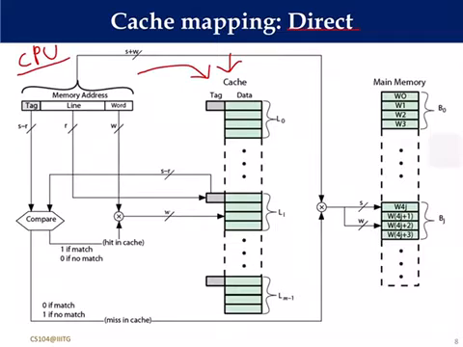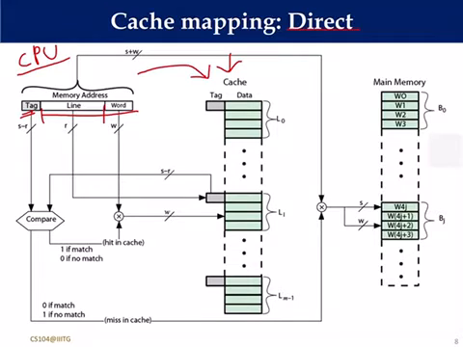This is to be done with the whole memory address. The tag will come a little later. The whole memory address will be divided into 3 parts: one is the word, one is the line, and one is the tag. Now this line bit will tell from where in the cache you might get this particular item.